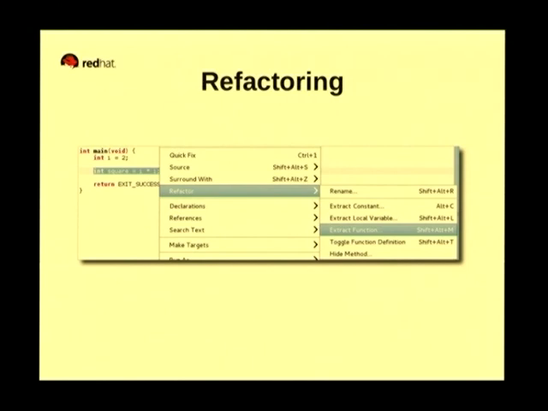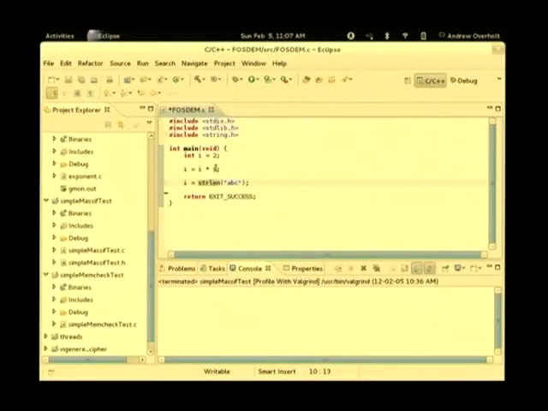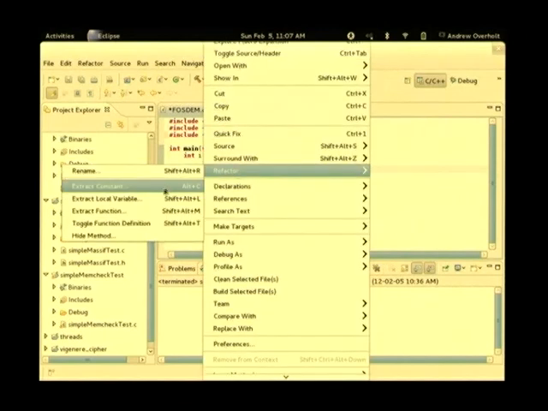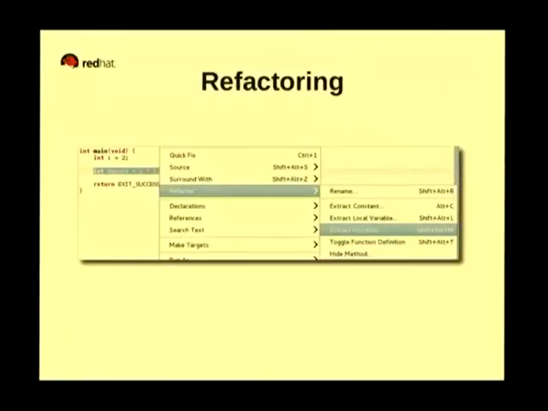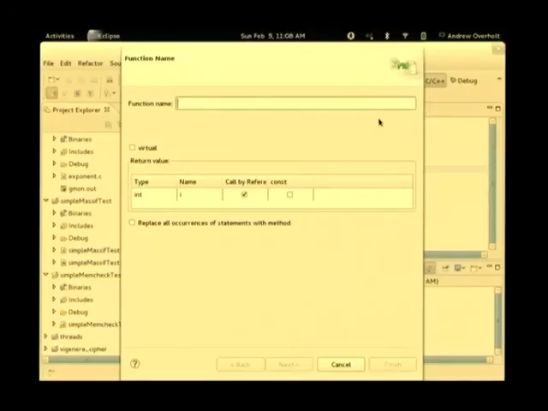Okay, so refactoring, another kind of interesting feature. Maybe not as common in the C and C++ world as it is in the Java world, but we can extract functions or create constants, local variables out of things. So in this case, I could actually take this i times i statement and right-click, refactor, and go extract function. I just need to save the file first. And so, oops, sorry. Back over to here.